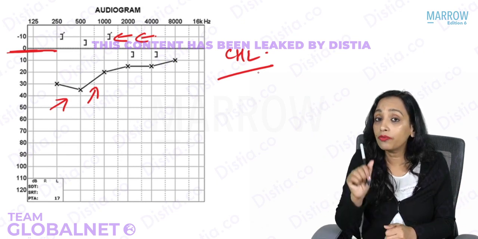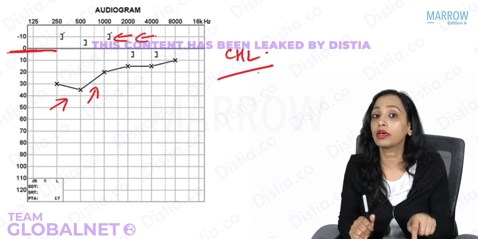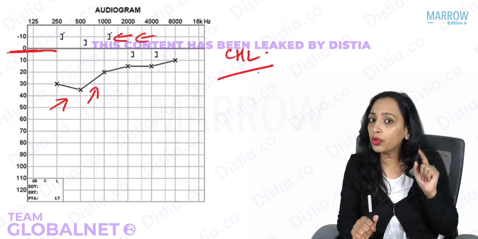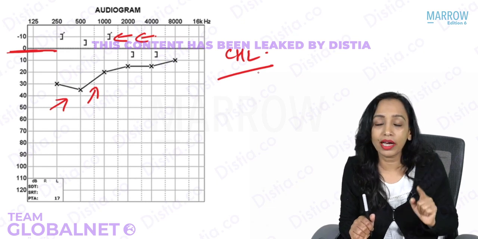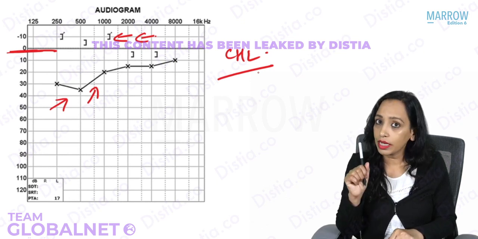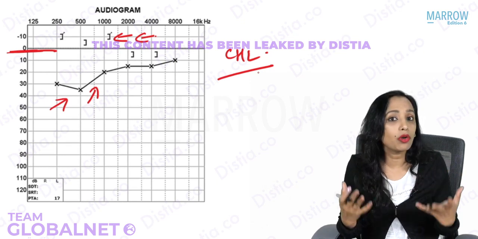So then to confirm that this patient does not have any defect in the middle ear because of which this conductive hearing loss is there, what can you do? How do we test the condition of the middle ear, which test? Tympanometry. If there is any defect in the middle ear, that will show us some abnormal curve.